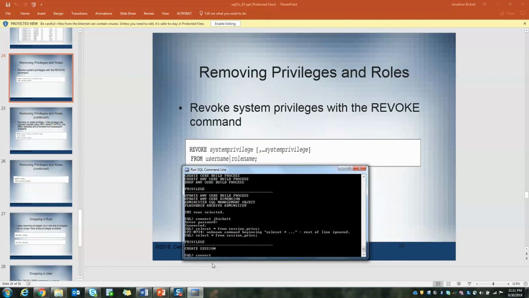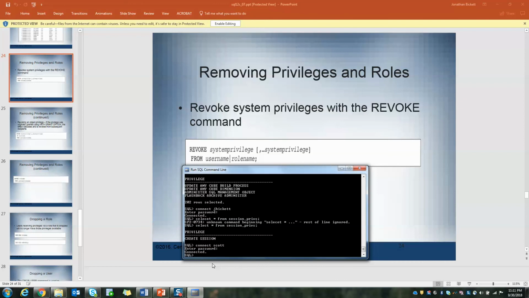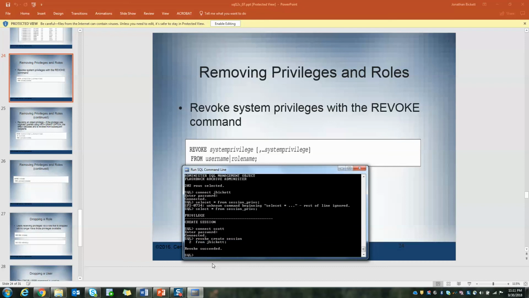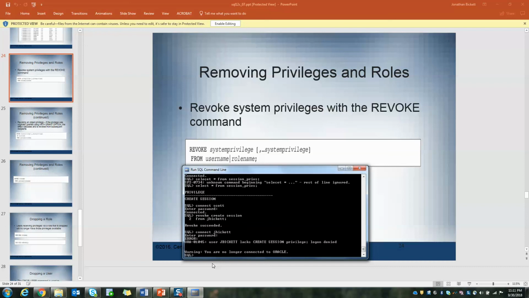So let me just connect as Scott, Tiger, and then revoke create session from JBicket. Now the revoke has succeeded, and if I try to connect with JBicket, I lack the create session privilege now, logon denied. So that's how you revoke a privilege.